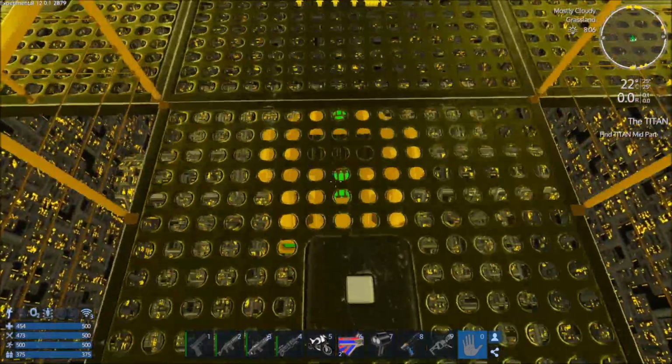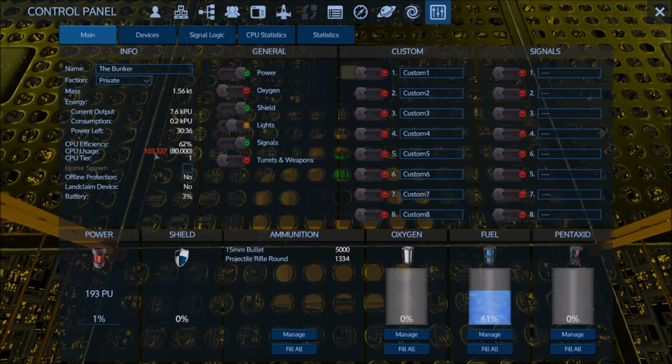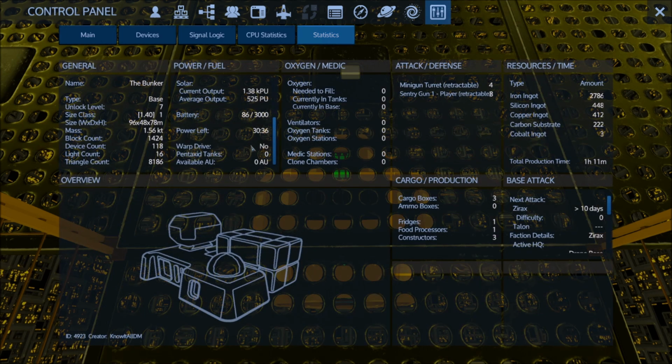Now, right now, we're just running off the core, so our CPU is a little high with the core, but things are still working. We don't have to worry too much about the Xerax right now, because, you know, it's more than 10 days till the Xerax attack. And I don't know why the Talon is still showing the probability on here.